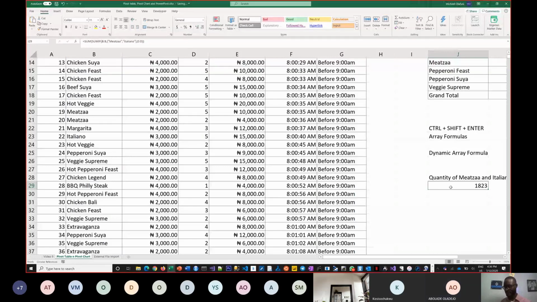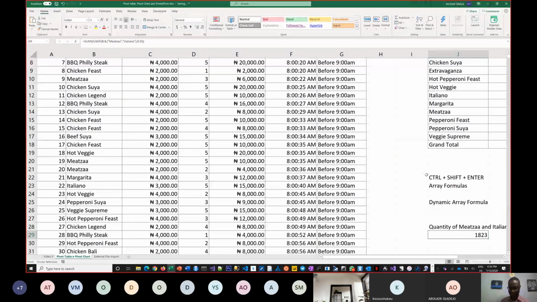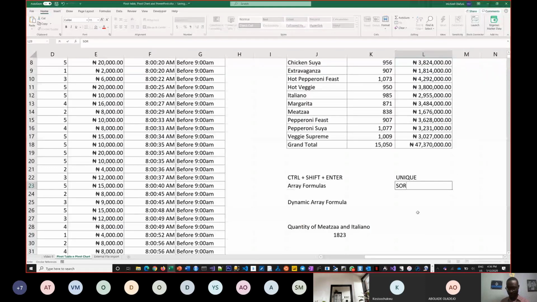So again, like I said, this is not that new, but there are formulas that make use of it, which I'm not going to flog again in this demonstration. So there is unique, there's sort, there's filter, there's sort by, I think about 6 of them. Which ones am I missing?